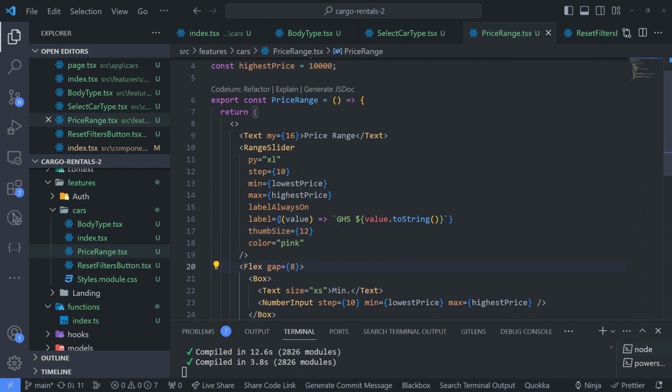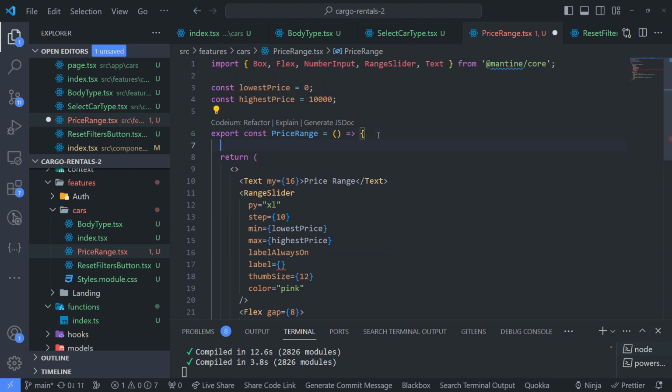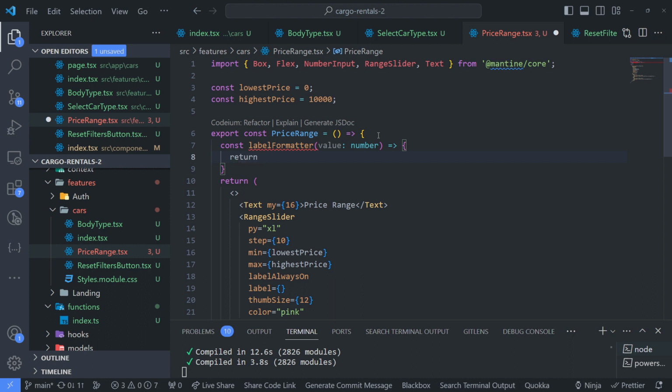Alright, so I don't want to do this inline here. I want to put this in a top level function. So here I'm going to say const labelFormatter. It has a value, which is a number. It is an arrow function, and I am going to return something like this.